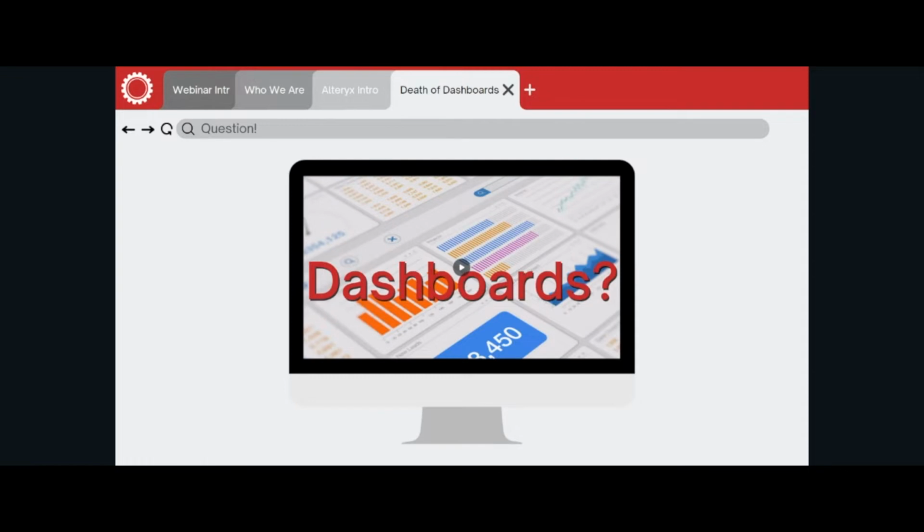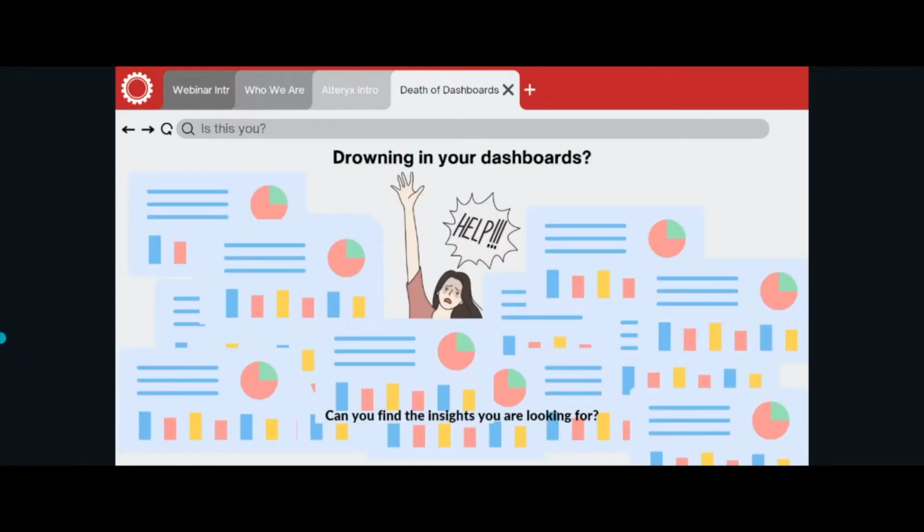You need to be familiar with your data, might need a few charts to represent your data, or even slap on some filters in order to explore different levels of detail of your data. And oftentimes, as business users of a dashboard who might not be as familiar with the data presented on the dashboard, or not familiar with the interface of the dashboard, you might feel a little something like this. So are you drowning in your dashboards?